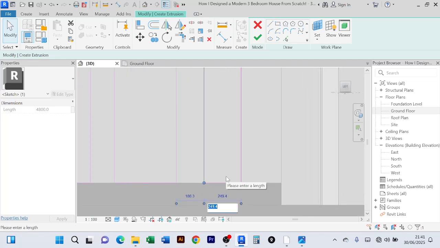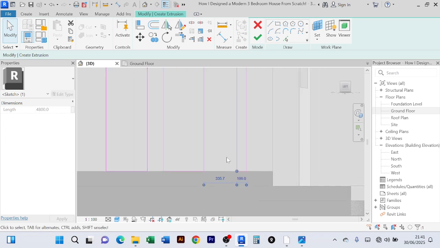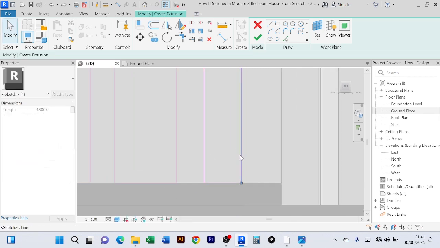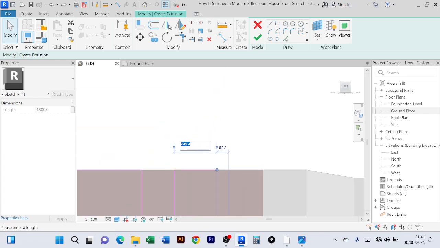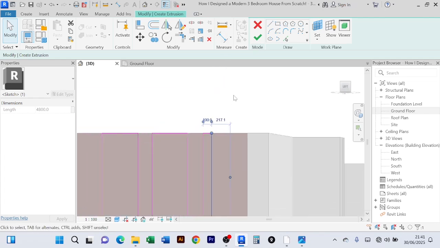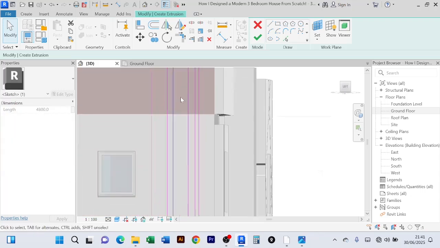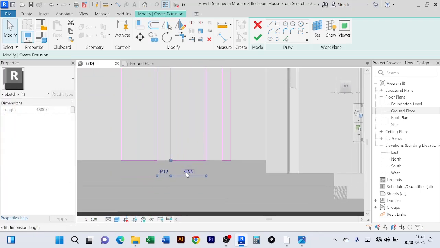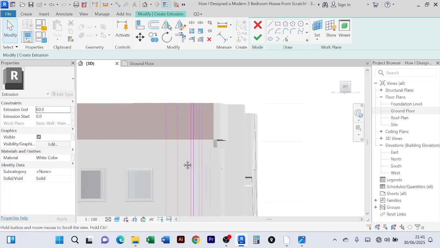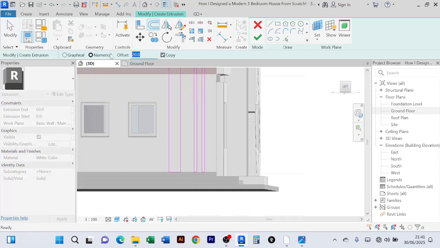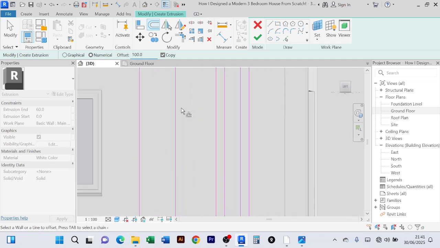So let's say 100. I guess from this side, I shall push it inside 100. Then this one here, I'll push it 100. And then of course I can offset this 100 because I see the distance here is a little bit much.